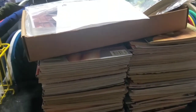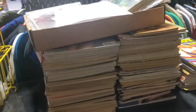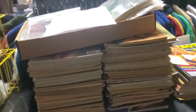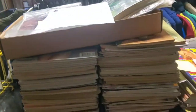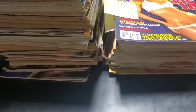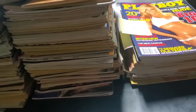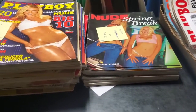A lot of eBay is getting ready to get rid of the adult stuff, so we decided to sell off all of our adult material just to make space in the warehouse. This buyer bought all of these items for a total of $160. We sold this stack of Playboys — there's actually two lots there — for a total of $36.